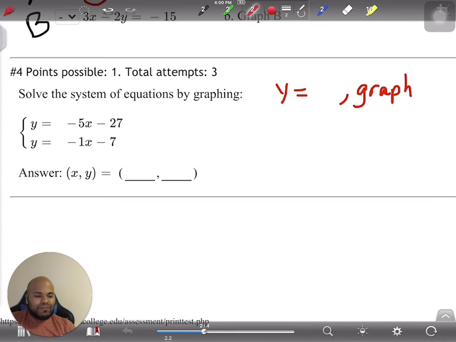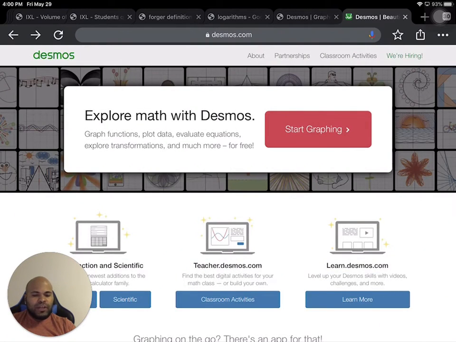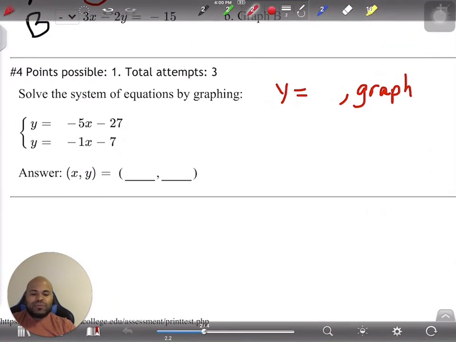But what happens if you don't have it right away? Well, you could use Desmos, okay? And I've always used Desmos for the longest now. It's a graphing calculator, and it's great. So I have to go back, and I'll have to solve for y equals mx plus b, right? So let's go back to my equation. Oh, perfect. It's already solved. So all I have to do is write negative 5x minus 27. So I go to my Desmos and I write down y equals, all right, negative 5x minus 27. So there's my first graph.